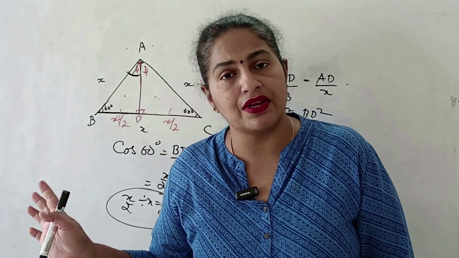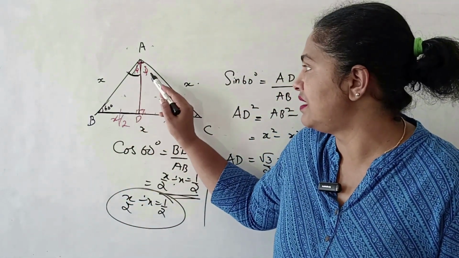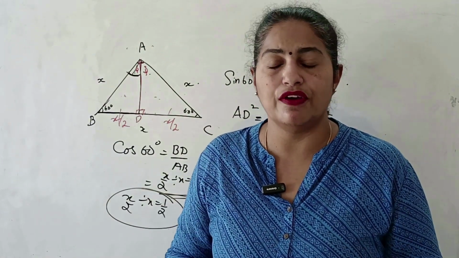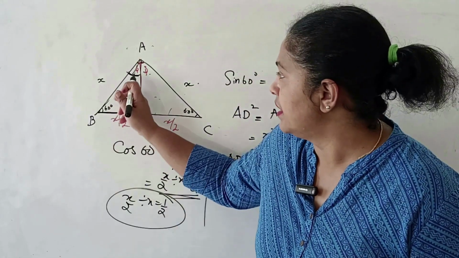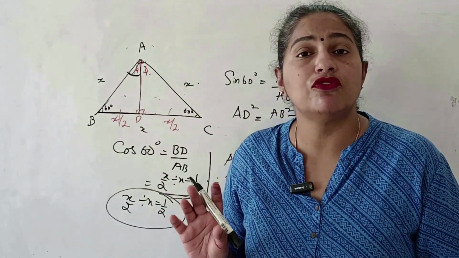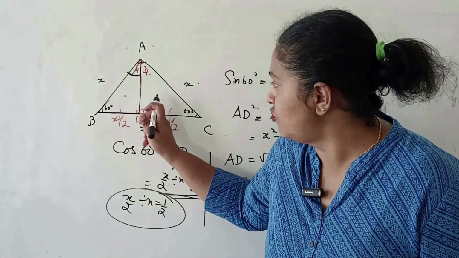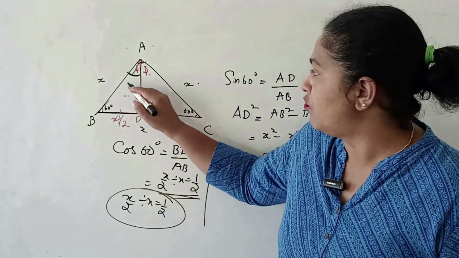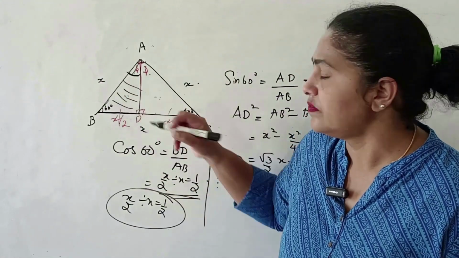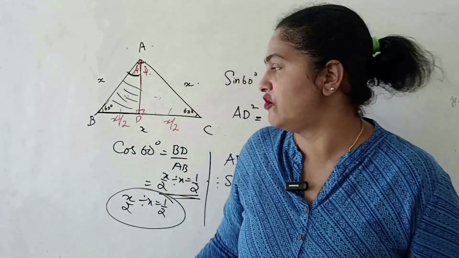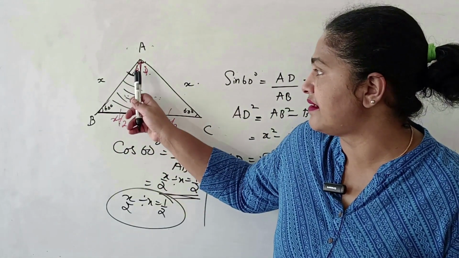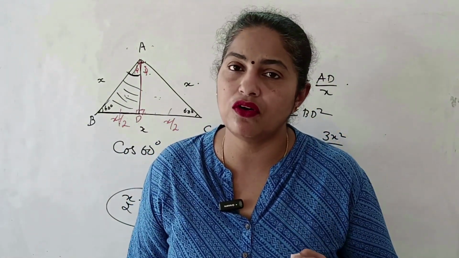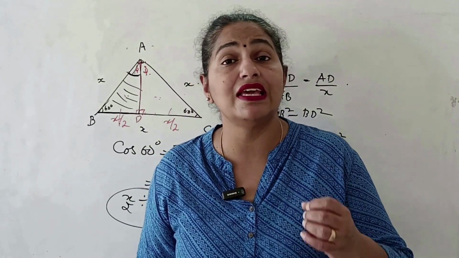After showing both right angle triangles are congruent, you can see that each angle is 30 degrees because the entire angle was 60 and because the triangles are congruent, corresponding parts of congruent triangles. And you can also find the value of AD by using Pythagoras theorem. Now, because these two triangles are congruent, the whole x is divided as x by 2, x by 2. Now, for this right angle triangle, we can start with the trigonometric ratios of sine and cos 60 and sine and cos 30. After finding out sine and cos, you very well know how to find out tan, cosec, sec and cot.